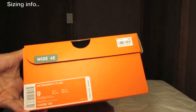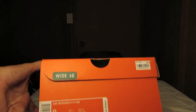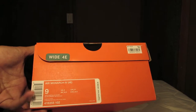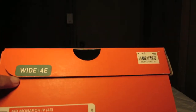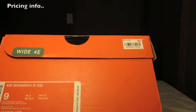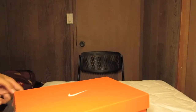I'm actually usually a 9.5, but with the whole wide version, it runs big. I mean, if your foot is wide, maybe just go with your regular size, but I got a narrow foot, or regular size foot, so I went a size down. Well, half size down, because I'm a 9.5. So with the wide 4E, meaning you got the wide version. I think D is the regular width. Macy's tag, because I got it at my Finish Line here in Macy's. Retail price at $65, if you guys can catch that. I actually got it for cheaper. You can definitely get it cheaper. If not, $65 is the most you'll pay for. So yeah, let's get into it.